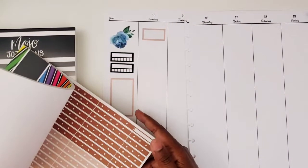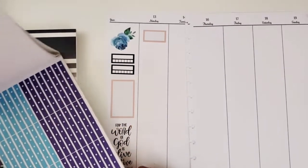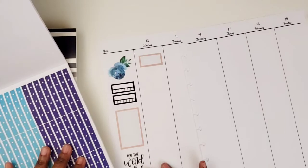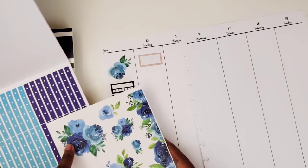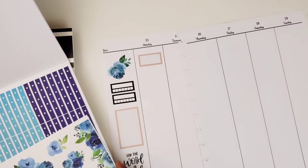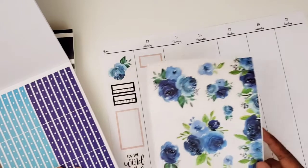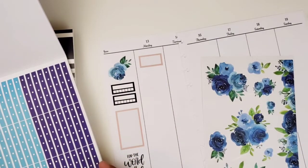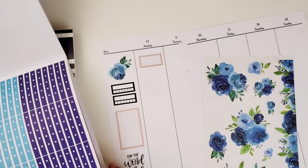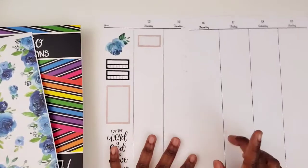I don't know about the blue in here, if that's gonna work. Neither of these blues really work. I don't want everything to just be... So I do have one other book by her. Let me grab that. I'll be right back.